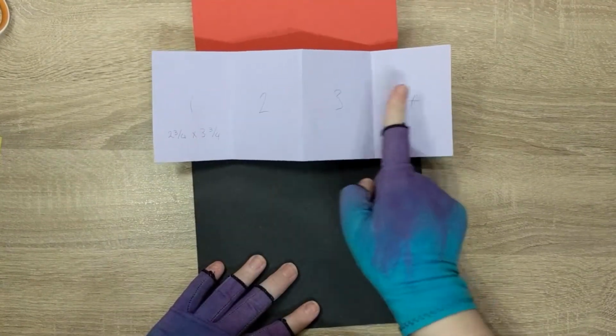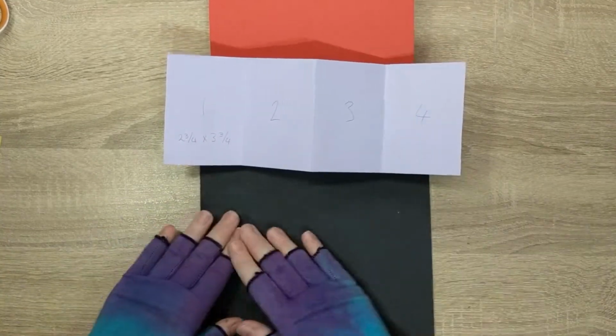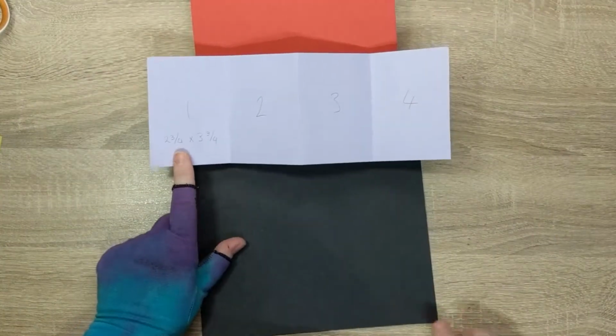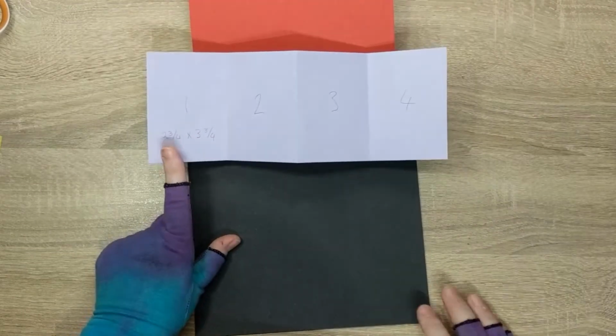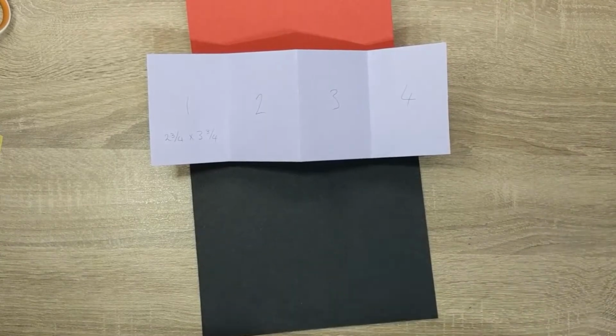Okay, your numbers are here, your sizing is there so you can make it larger or smaller, and then you can do your mats. What I would tend to do is do a 2.5 by 3.5, and then if I was going to do another one on top, I'd do 2.25 by 3.25. Just come down 1/4 of an inch each time, it's just the easiest way to do your mats.